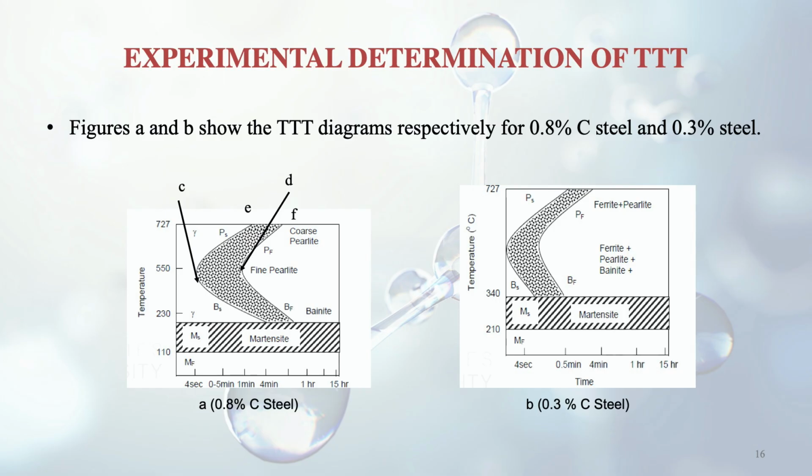So how this martensite is formed is that if the rate of cooling is very high, it will not go into this transformation, and it will bypass that. It will not cut the neck anywhere and simply come down to martensite. So this is about the two graphs with different compositions of carbon.